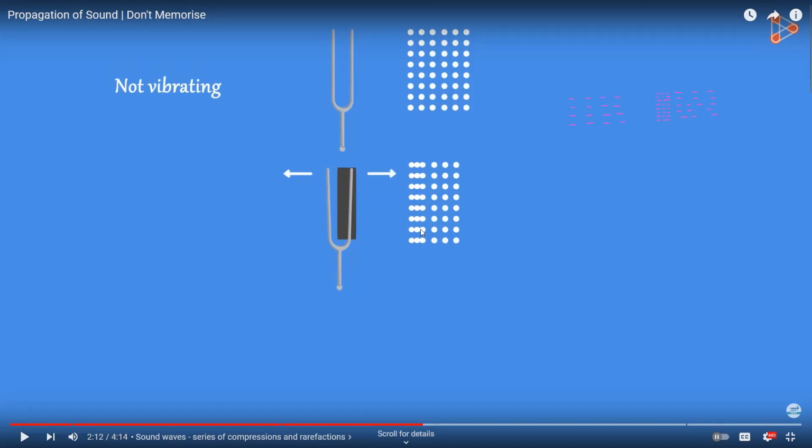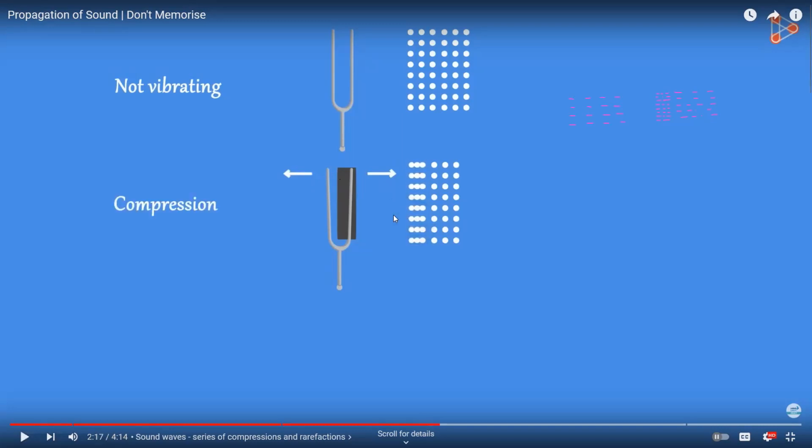So compression means they are producing the what? They get compressed. Density is increasing. Pressure is increasing. So they are coming closer. So what are they creating? Compression or rarefaction? Compression. Now that energy will transfer to the next particles. By the time, the tuning fork will go towards the left. So now these air particles have more space, so they will create a what? Rarefaction.